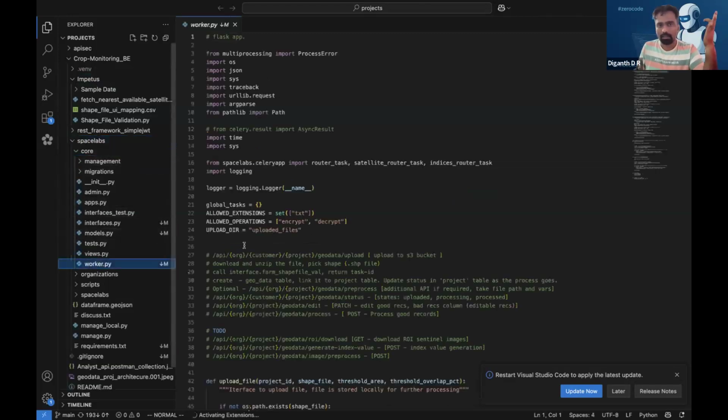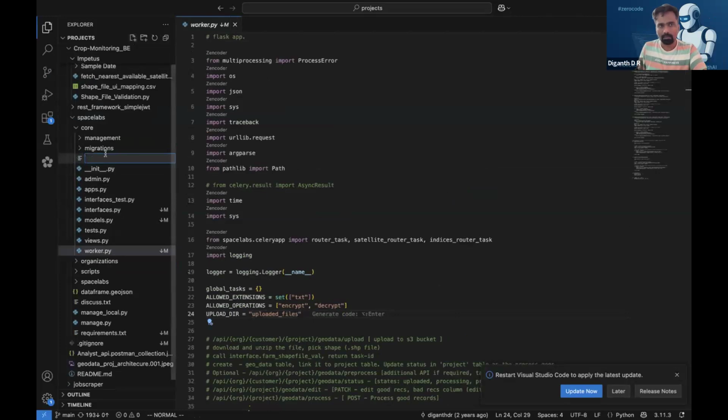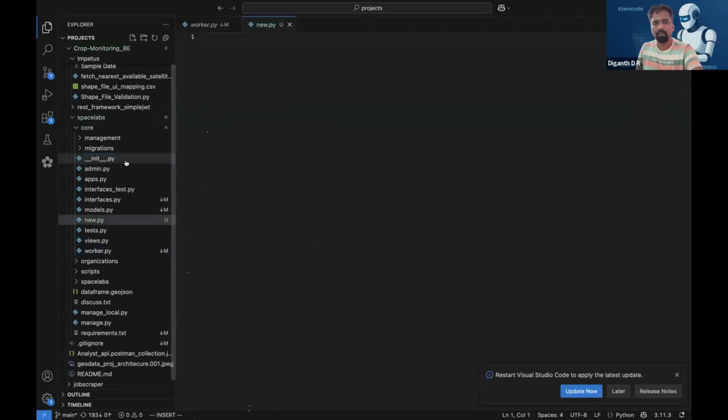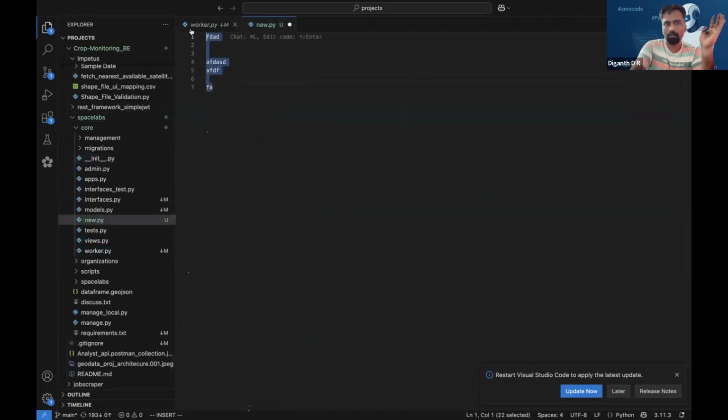And then you have the code. If you want to write a new program, you'd create a new file, dot py, or whatever it is, a Python file, and then you start writing the logic here. Okay. And this is how we used to write.